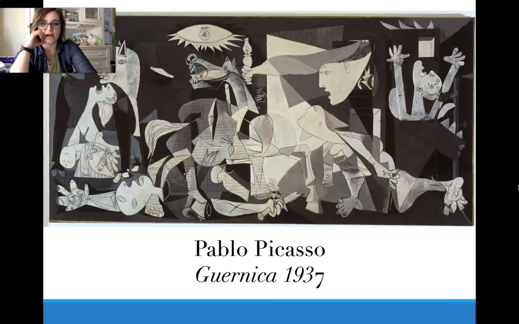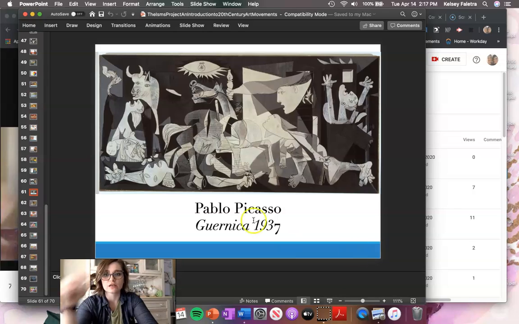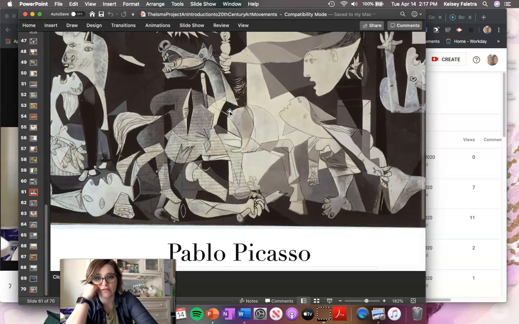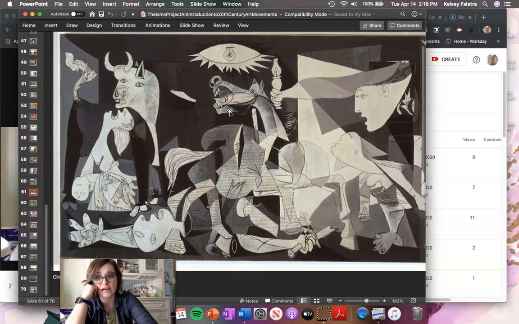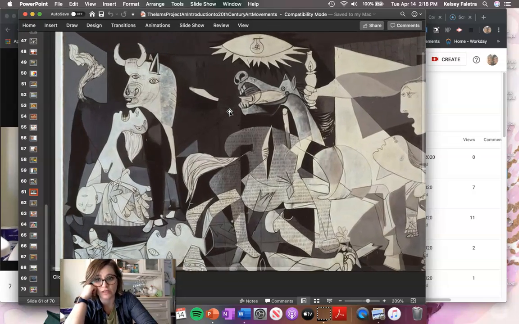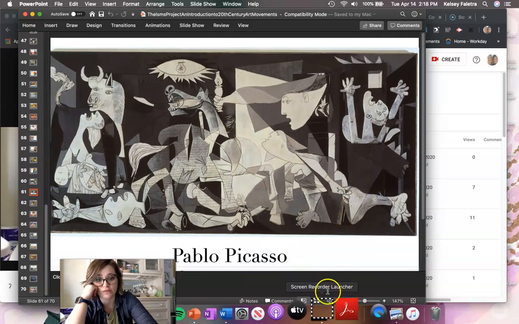And then here's another Picasso, Guernica. This one is depicting a war, okay? And I absolutely want you to pause here and take a closer look at what we have going on. And jot down some of the emotions that you notice. If you need to pull up the PowerPoint and zoom in on these things, please do. In fact, I'd recommend it.